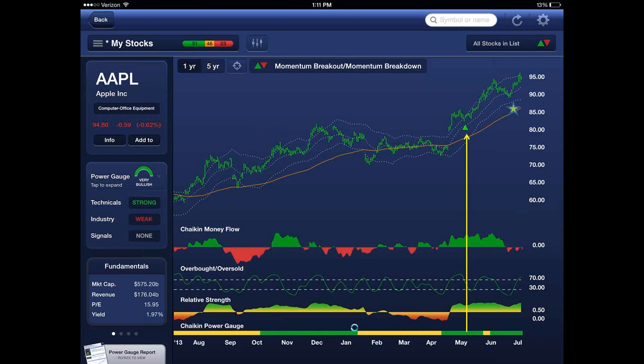Now, the second thing that the Chaikin power gauge helps you do well is to play good defense. And most people don't talk about defense on webinars. In fact, my wife, who now uses the Chaikin methodology, once said recently on a webinar, have you ever been to a cocktail party where people said, you know, I found a great stock to go short? Nobody does that. People at cocktail parties are saying, I think I found the next Facebook, or you know, I've got this social media stock that's ready to explode. But the fact is that professionals, the Peter Lynches of the world, the Bill Millers, the new breed of hedge fund managers, know how to play good defense.